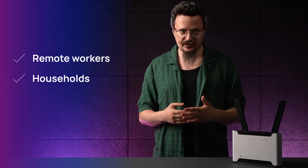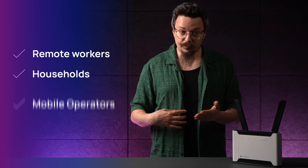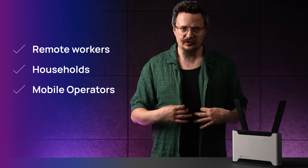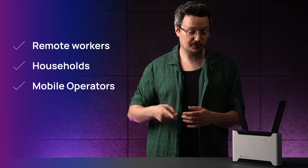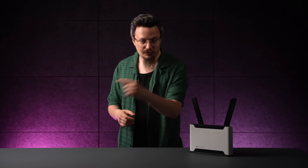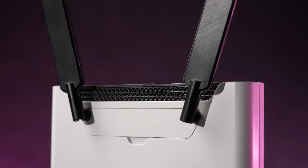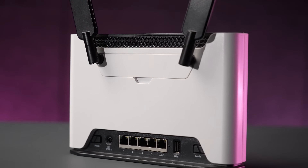That's why this device, in my opinion, is truly meant for everyone. Remote workers who need reliable LTE or 5G? Check. Households tired of laggy connections and locked-down routers from the ISP? Yes. Mobile operators who want TR-069 management at a fair price? No doubt — we have special deals, special pricing, and branding options for mobile operators. And even if you are not a mobile operator, nobody is stopping you from going to your mobile operator and asking for a deal on the Chateau. No matter who you are, from seasoned network professionals to regular users who have never seen a router admin panel, this device will adapt to all your needs.